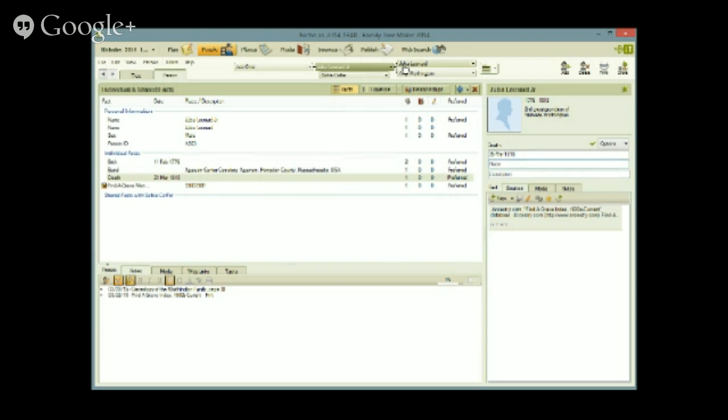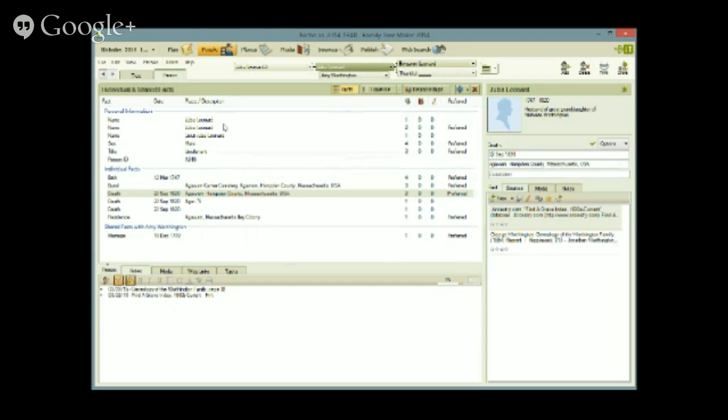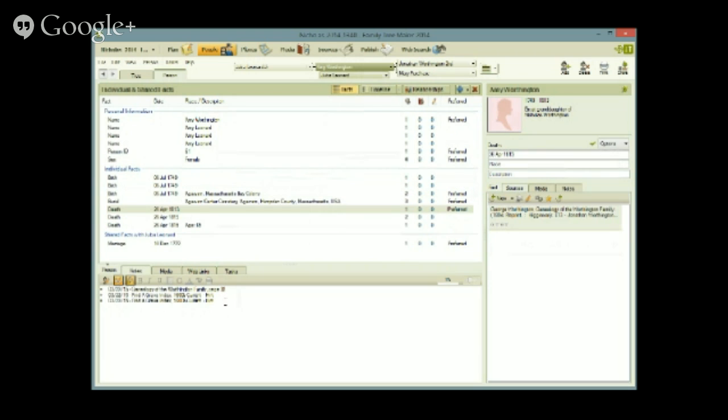So far, that is Junior. Let me go over to the father, and I'm going to do my research log. And while I'm doing the research log, I'm going to do the mother as well. So I've taken care of my research log. Now I want to go clean up what other things happened here.